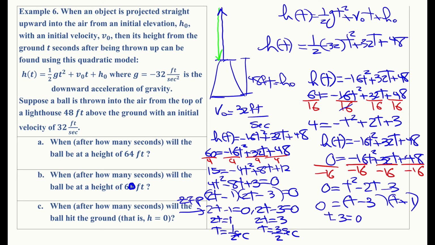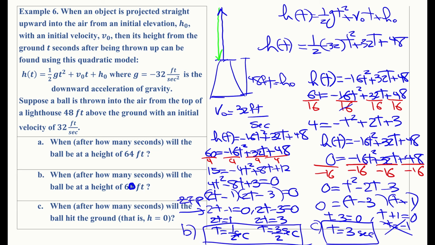either t minus 3 equals 0 or t plus 1 equals 0. So we get t equals 3 seconds. Or t equals negative 1, which of course time can't be negative. We reject that. So for part C, your answer is going to be here. These here were for part B. And of course, the original one that I erased with t equals 1, that was for part A. All right, so this ball basically goes up for 1 second and then falls back down.